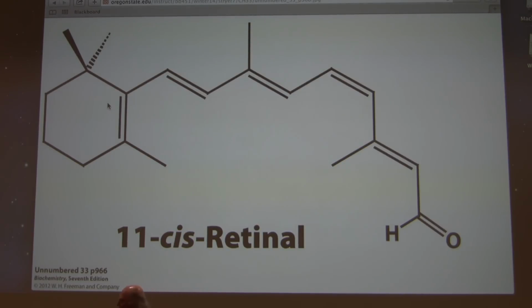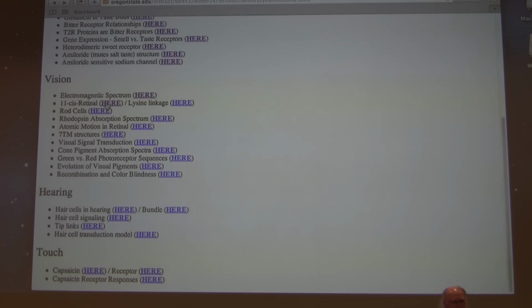Now, I've shown you before when I talked about bacteria rhodopsin the fact that vitamin A, in response to light, will change from cis to trans and back. It's very, very sensitive to light. Okay?